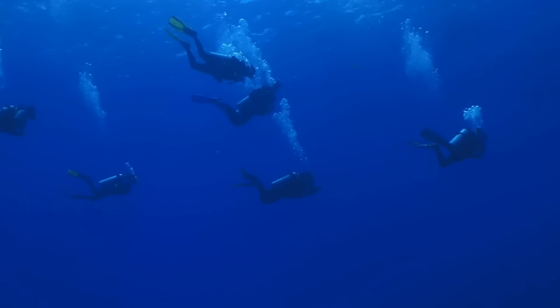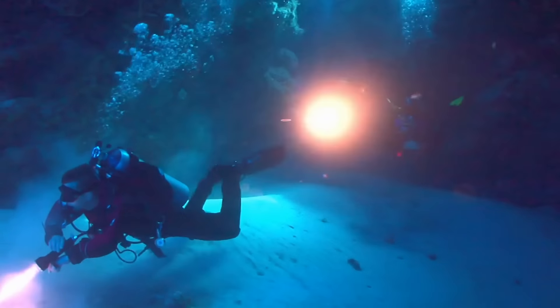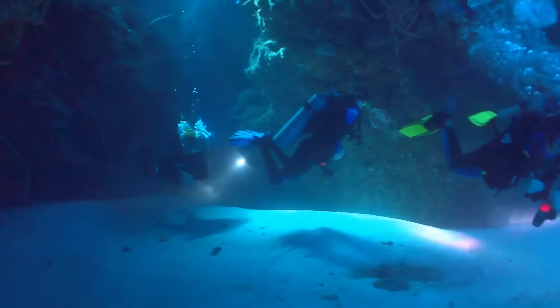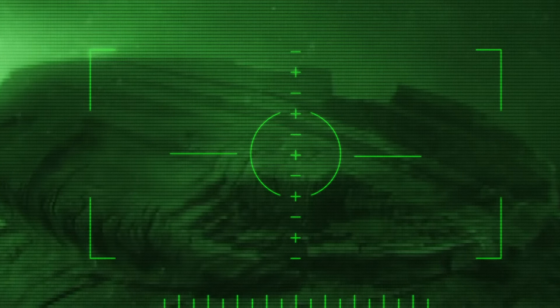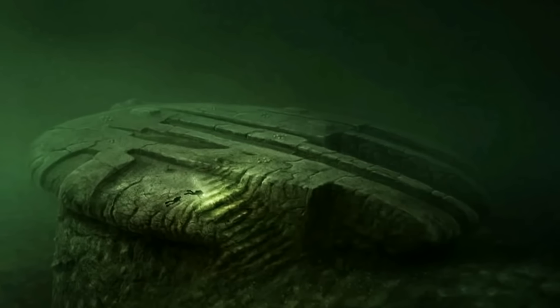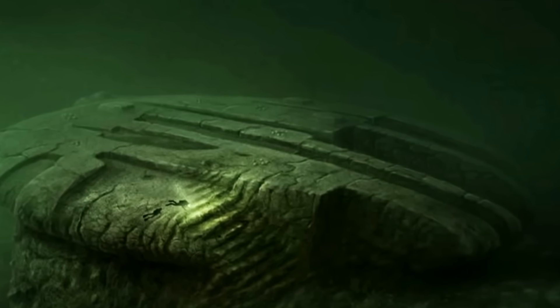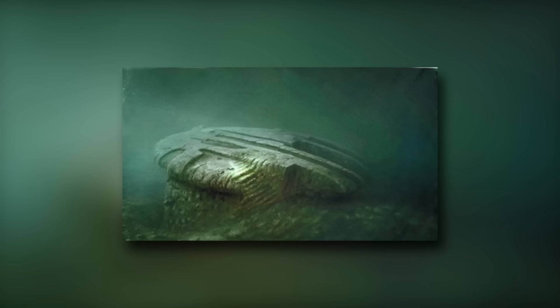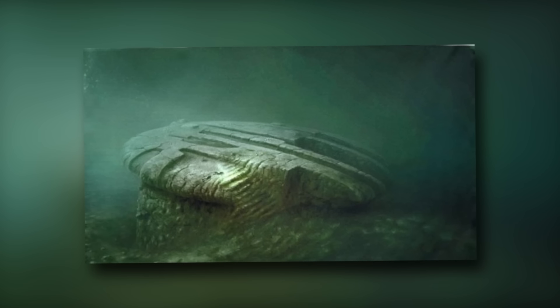A group of sea divers were diving together in the Baltic Sea when they saw a 300-meter-long carved path in the ocean. They followed the path, which led them all to a 60-meter-thick circular entity. There was a mysterious alien spacecraft-like entity right in front of them, and no one in the world could answer what it was when they came out and spread the word. The spacecraft, popularized by the name of the Baltic Sea Anomaly, was discovered in 2011, some 90 meters deep in the sea, and is still regarded as an unsolved mystery, though dozens of suggestions have been given as to what it might be.